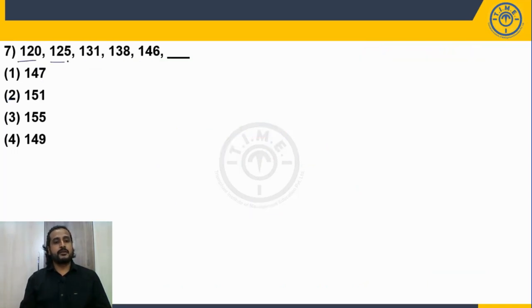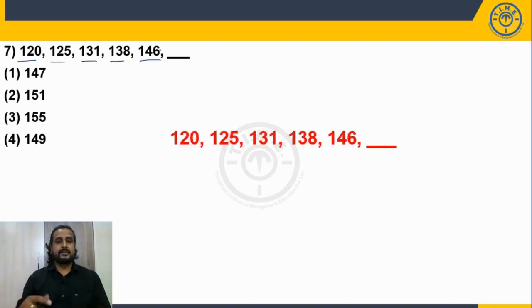120, 125, 131, 138, 146. Now it is the second rule. But even before going to the second rule, how can we understand that it is not a consecutive series? It is crystal clear. Are the numbers themselves following any specific pattern or not? We need to observe. 120 is even, 125 is odd, and there are no prime numbers. These numbers are not squares, and not cubes. So we can say these are not following a consecutive series. The numbers themselves do not follow any specific pattern.